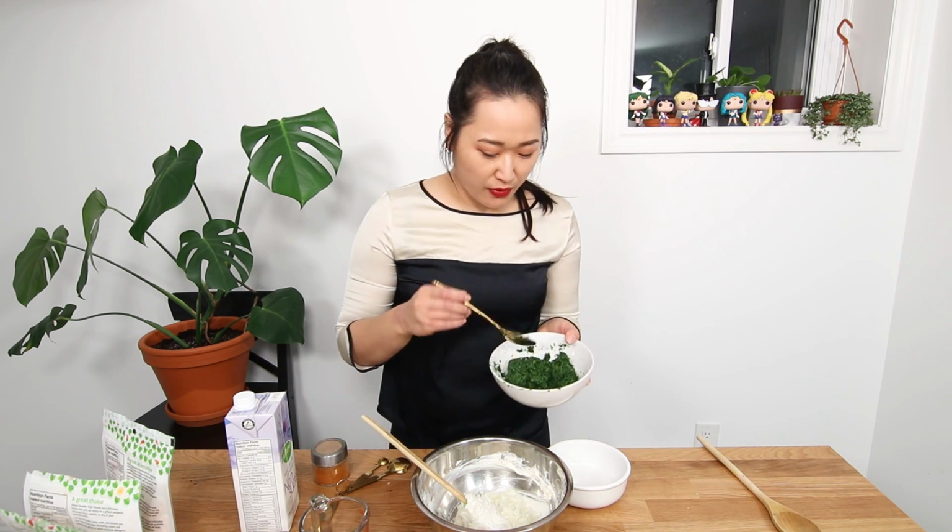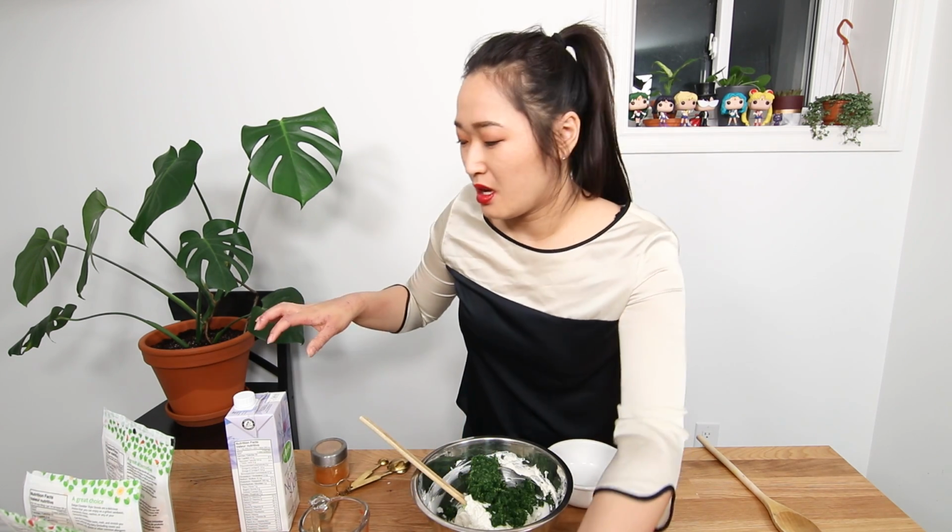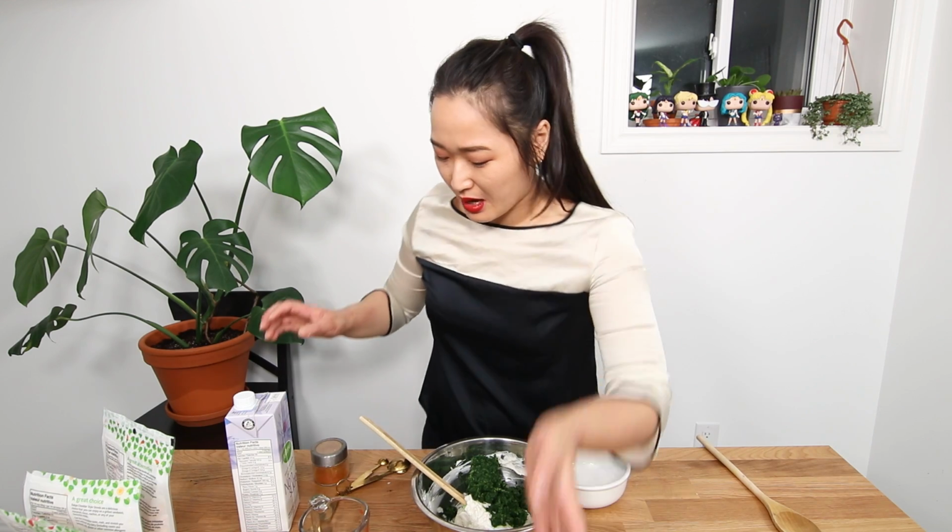And then we're gonna add some frozen spinach. This is spinach that you buy in those weird cardboard boxes, totally frozen, cooked, chopped spinach. So what you do is you defrost those and then you squeeze out the water. This yields the most similar spinach dip to what I had at Montana's. I tried using fresh spinach before, but it turned the whole thing a green color. If you don't care about the color, you don't have to squeeze it totally dry and you can omit the soy milk that I'm gonna add, but I like it.